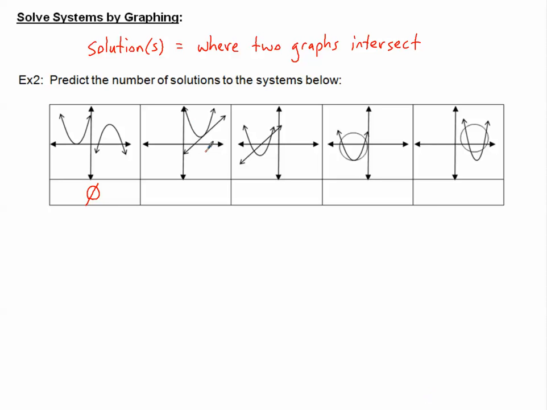If I look over at the second one, I have a parabola, it's graphed, and I also have a line. And where they're intersecting is this one spot right here. We could actually use the word tangent, because this line is tangent to our parabola. And there is one solution. Looking at our middle case, I have a parabola, and I've graphed a line. This time our line intersects our parabola in 2 locations, so therefore there would be 2 solutions.